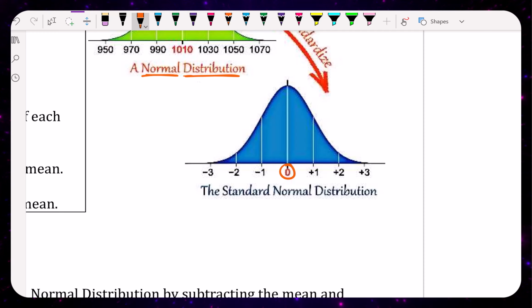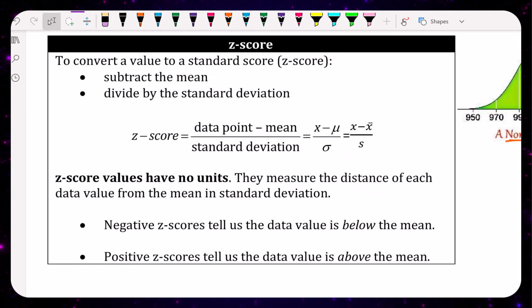I do want you to notice, though, if you change it to 0, 1, 2, 3, this is now called the standard normal distribution. The standard normal consists of z-scores. The normal distribution is the original data values. And just to reiterate why we use a standard normal distribution, we would either want to compare sets of data that have different means and standard deviations, or we want to just figure out where a value is in comparison to the mean. Okay, so let's get to the formula.